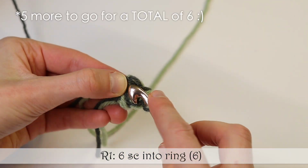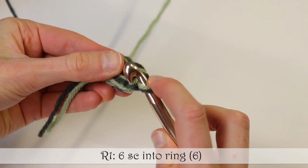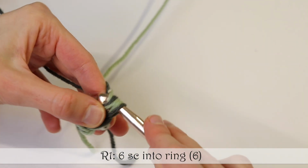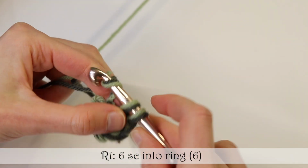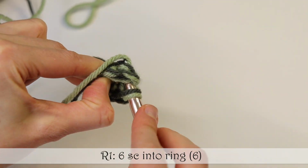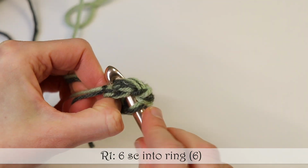I've got 5 more of these to go, so insert into my ring, work a single crochet. This is number 2. This is single crochet number 3. Single crochet number 4. Single crochet number 5. And single crochet number 6.